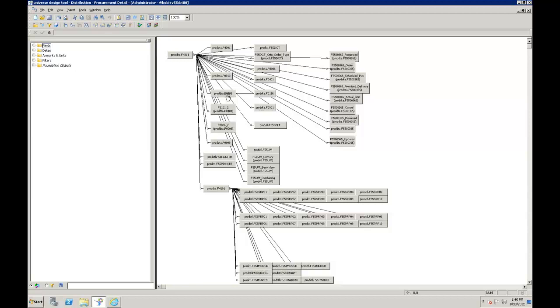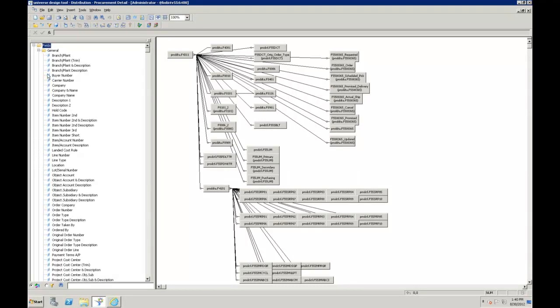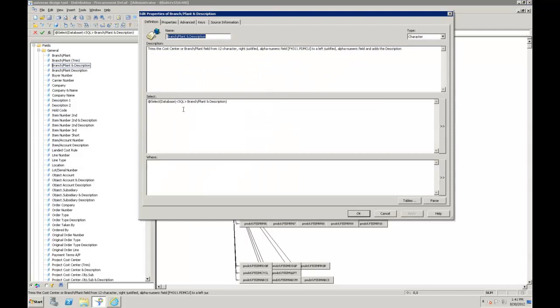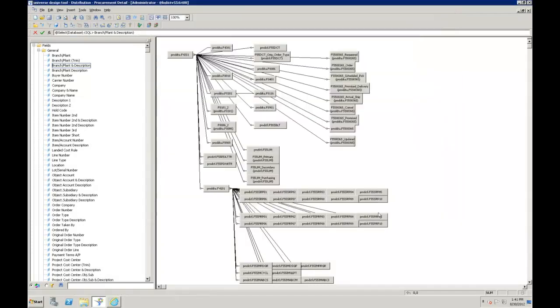You'll notice some different JD Edwards tables. We've got some different views and other things that are part of our deliverable or BI Quick Launch. But what the end user saw is really what's on the left. I don't think I pointed it out in the demo of the view, but like branch, plant, and description, we've got the different objects there. For each of our objects, we also provide a description. So if we were back in the designer and moused over one of those, it would pop up the description that you see here.